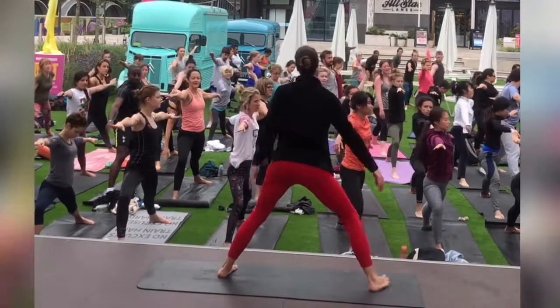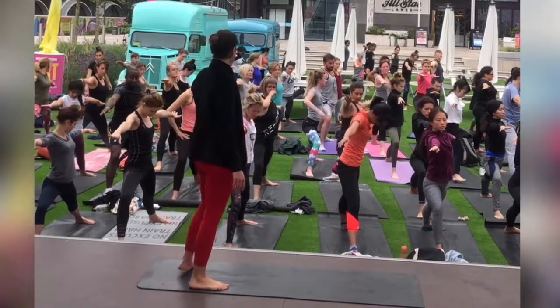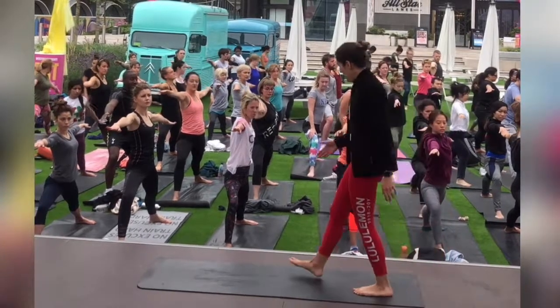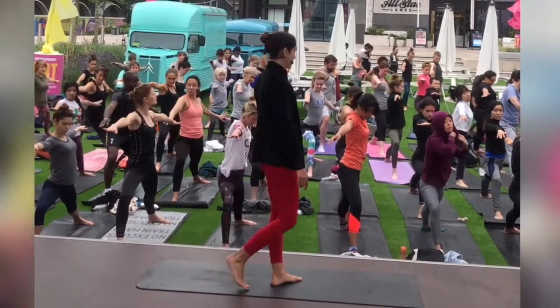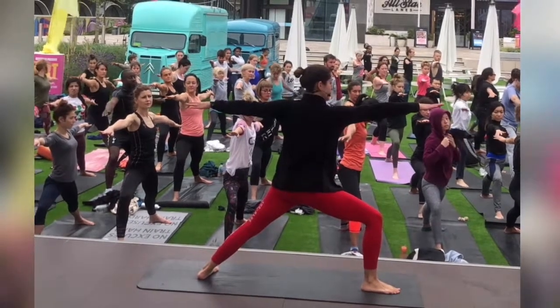All right, take a moment to find your warrior two. Front heel in line with the back arch. Front knee is bent in a 90-degree bend. Make sure that knee is not collapsing in or out. A good way to test if you're at that 90-degree bend, see if you can hide your toes with your knee as you look down. Find length through your fingertips. Your gaze is pointing forward.